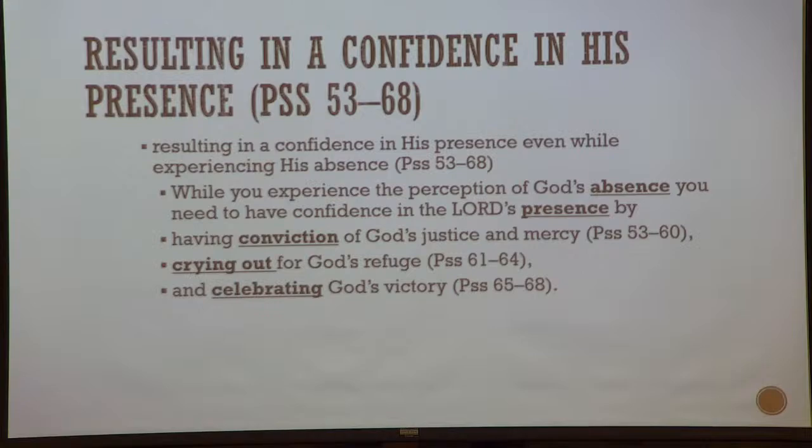they sing. And again, this singing concept continues into 66. They make a loud shout to God, all the earth. Sing praise and glory of his name. The blessing, bless our God, verse 8. O people, come, verse 16, come and hear, all you who fear. Blessed be God, verse 20. And this continuation of celebrating his victory.